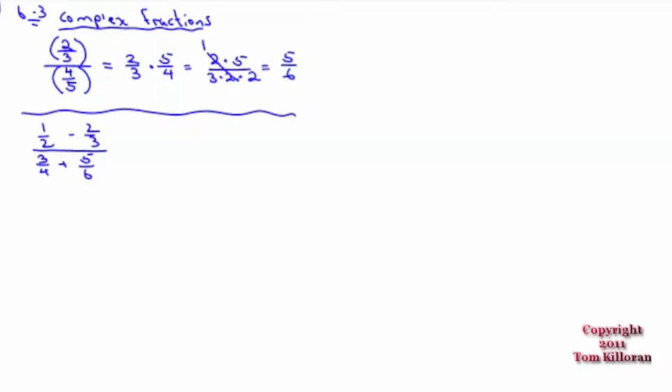All right, so the common denominator for the top is going to be 6. So I'm going to multiply top and bottom over here by 3, to make the bottom 6. But whatever you do to the bottom, you have to do to the top. The other one is missing a 2, so you do it top and bottom. The bottom, how do I get an LCD between 4 and 6? It's going to be 12, so the 4 is going to have to get multiplied by 3, top and bottom, and the 6 is going to have to get multiplied by 2, top and bottom. That's the important thing with fractions. Whatever you do to the bottom, you have to do the exact same thing to the top.